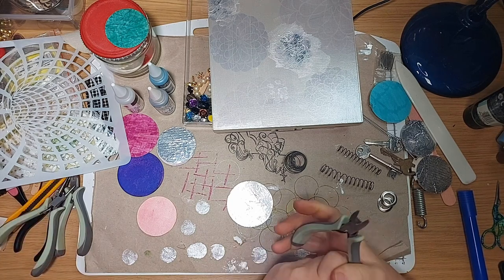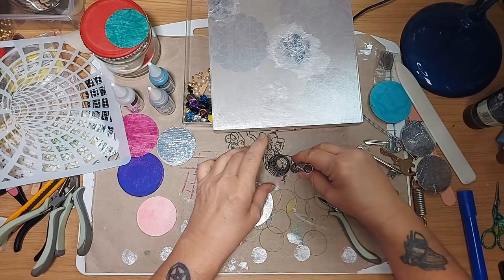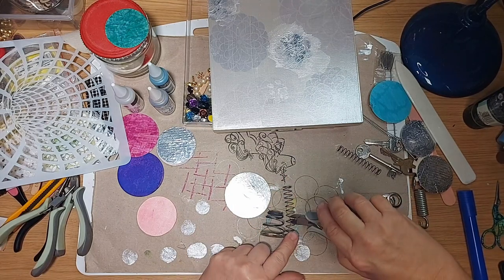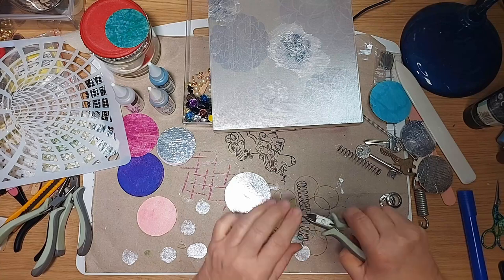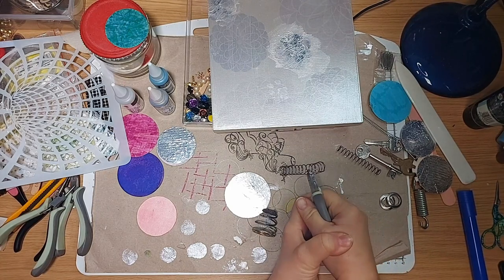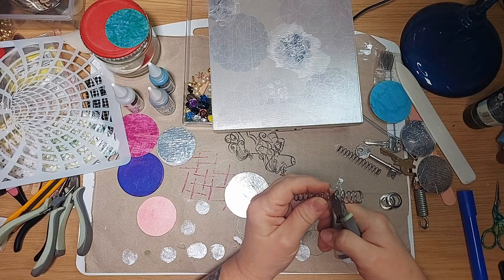So I'm going to use my little jewellery pliers, cutters, and we want different heights, so that it's not going to be as tall as this one, because it's going to be a taller one. So I'm going to cut it here. Try to anyway. Goodness, that's tough. Anyway, the spring's going to go shooting across the room in a minute. She says, hopefully. At least that means it's separated. Right, I've made a dent in that.